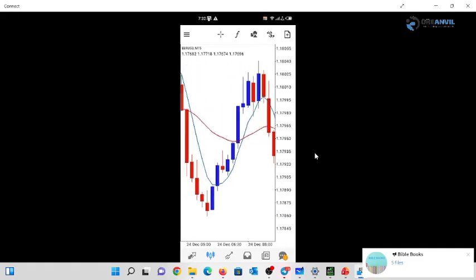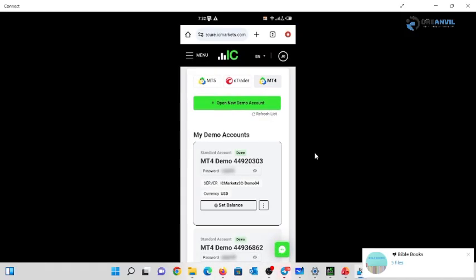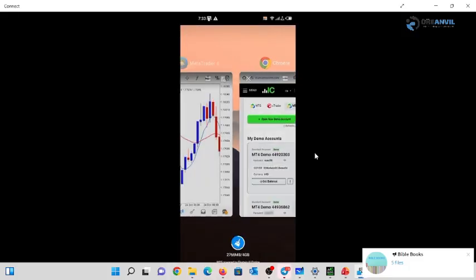When you open your trading account, your broker account, you can see your broker account has what we call this ID here, 44920-303. You're going to copy that, and you open this, enable this password also. You copy this password and look at the server below, IC Market SC Demo 04. You copy all of them or you take note of them.